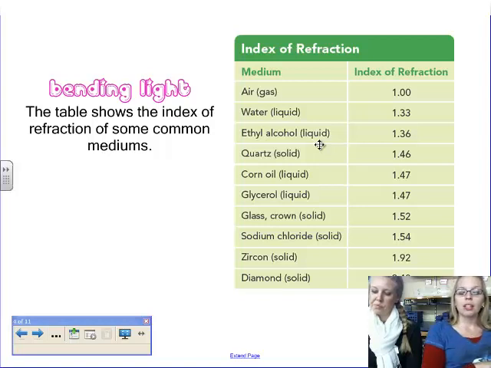Now look at the highest index of refraction on this chart. It's the diamond. When you get a diamond, they don't take it off the ground and put it on your ring. They actually cut it in several different ways. Think about every cut they do on that diamond. The more cuts, the more light is entering at different angles, the more light is coming out at different angles. That causes the shininess and sparkliness of diamonds. So a lot of your precious jewels are cut a lot of times in order to get that index of refraction and getting the most bang for its buck.